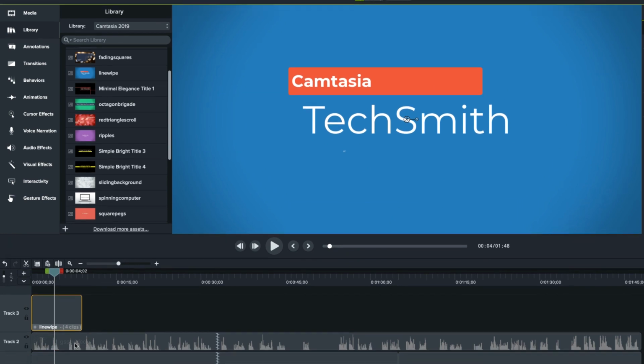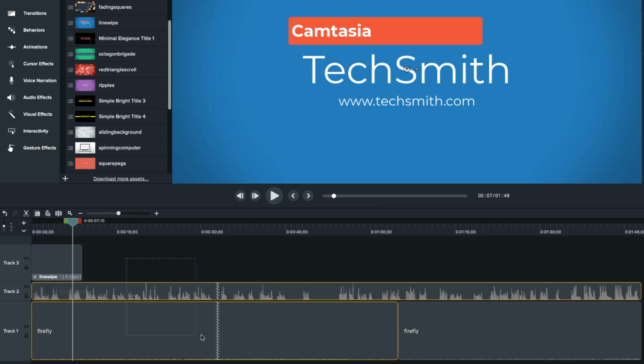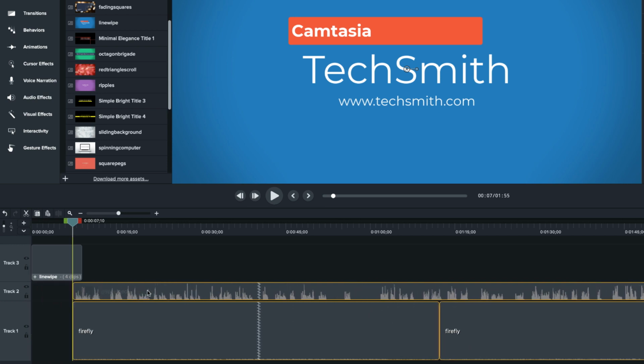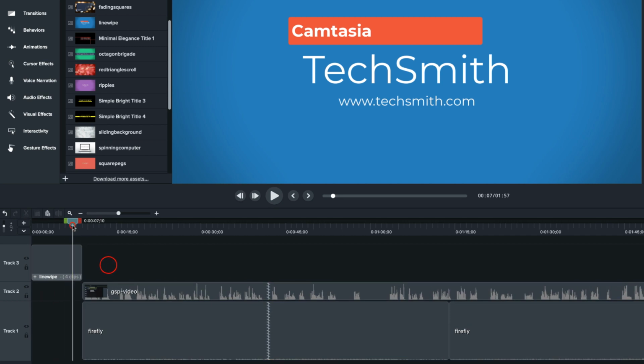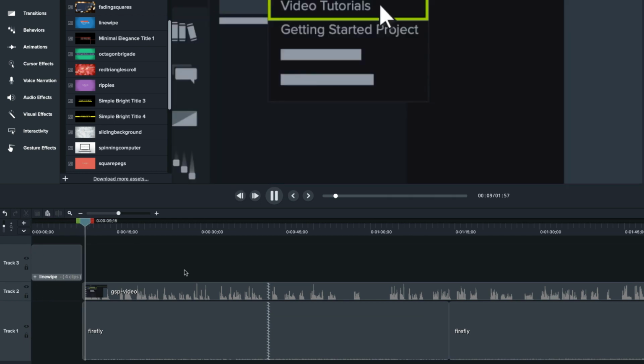And the problem I might run into is now I've overlaid it on top of my talking tracks. So you can actually click and drag to highlight all those other tracks you want to move. And then once they're selected, you drag them over to the right. This allows the intro to play without those other things being affected. And then it'll go straight into the next part of the track.